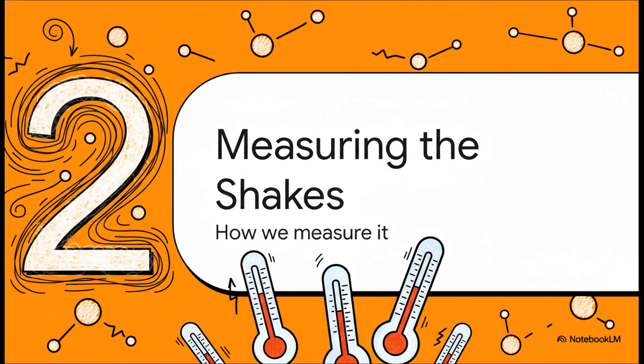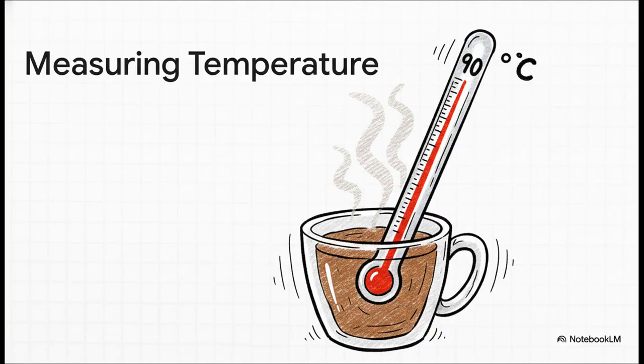All right, so if temperature is really just about how fast tiny things are shaking, how in the world do we actually measure that? I mean, we can't see them. Well, that's where some very familiar tools come into play. We use a pretty simple tool. You've definitely seen it: a thermometer. And the number it gives us is usually in degrees Celsius. So when you stick a thermometer in that hot tea and it reads, say, 90 degrees Celsius, what it's really telling you is that the particles inside that tea have a very, very high average speed. It's a speedometer for molecules.